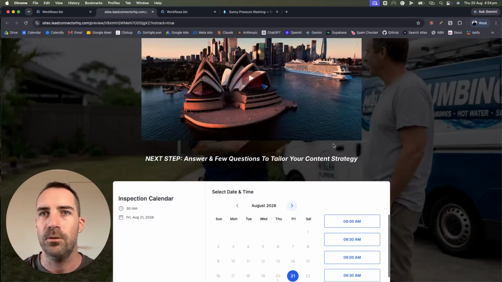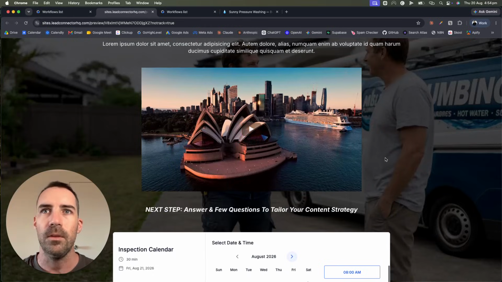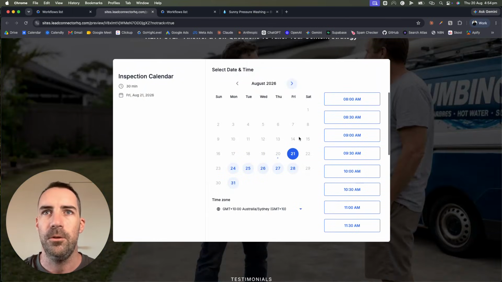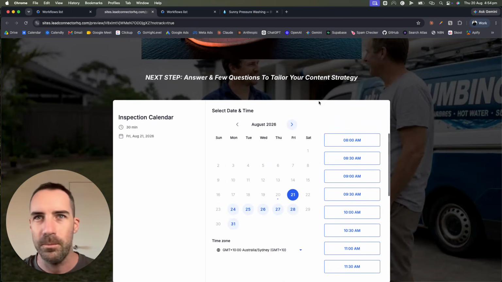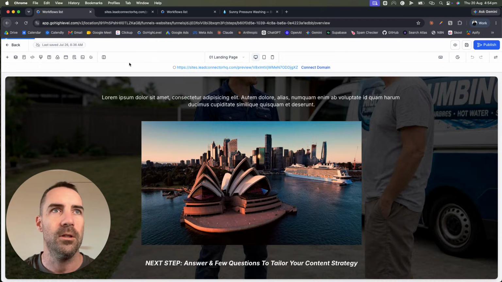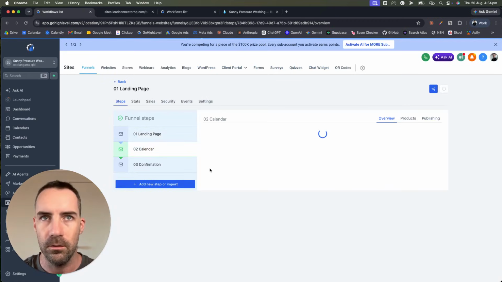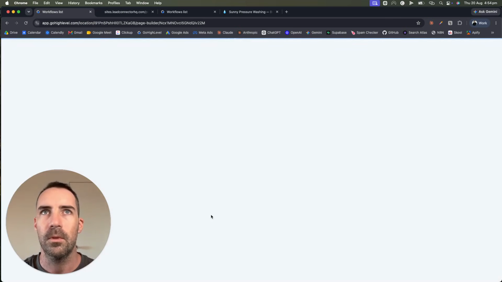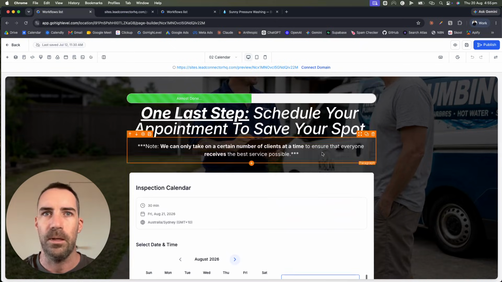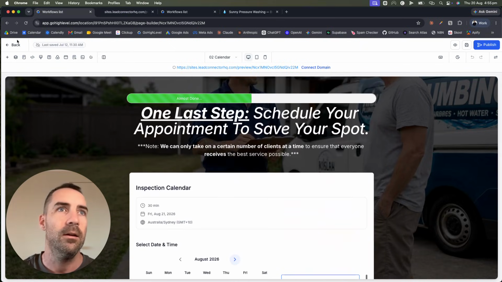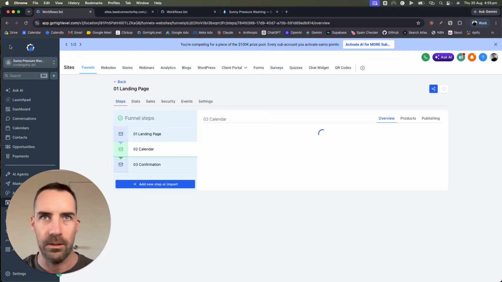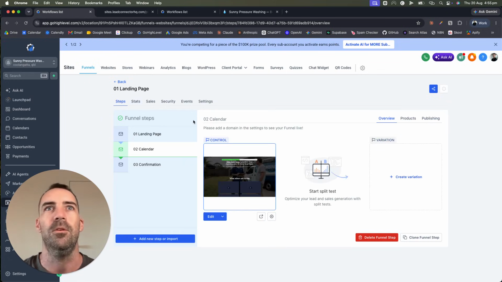So you got title, subheading, little video, booking calendar, a few bits and bobs. Sometimes I'll have like a survey form here and then it'll be the booking calendar. Actually, I think I got those other pages in here. I'll just show you what they all look like. So see, and then here, this would be the middle page, which is a little bit pushed out of whack. But you get what I mean. Like, it's not terrible, but it's not great sort of thing. So I thought I'd just show you guys how to make some nice landing pages.